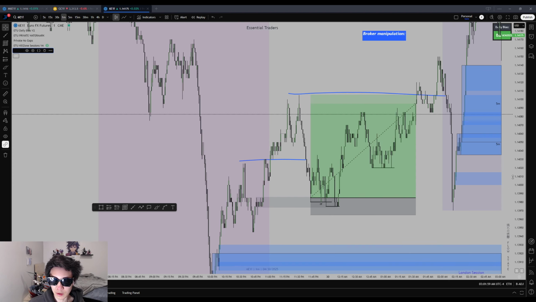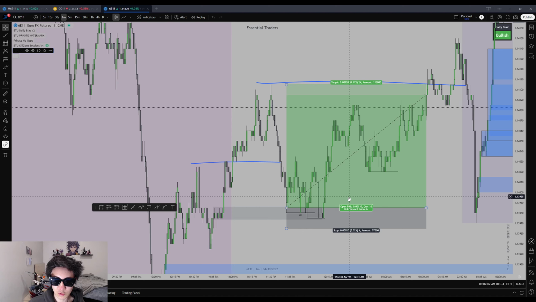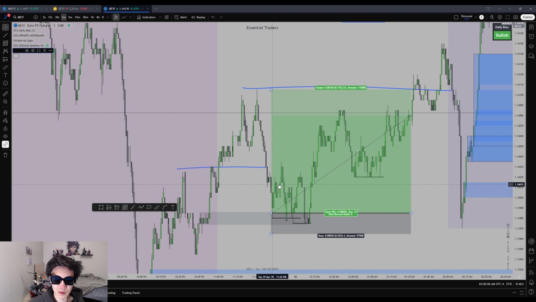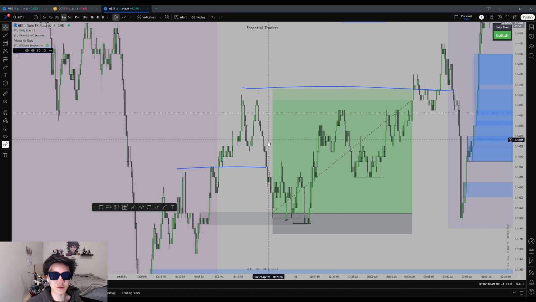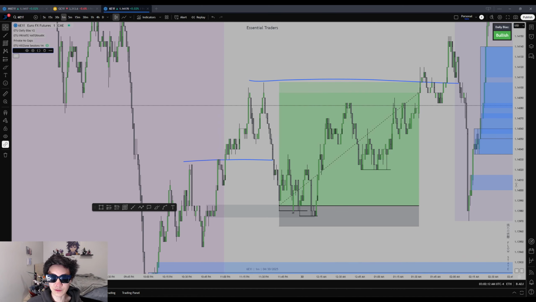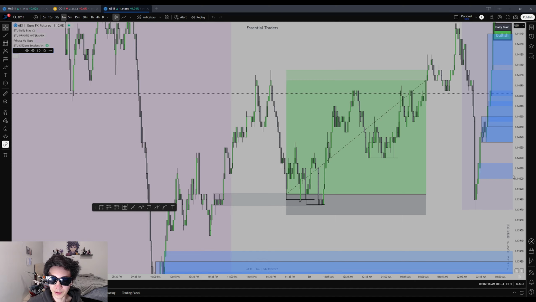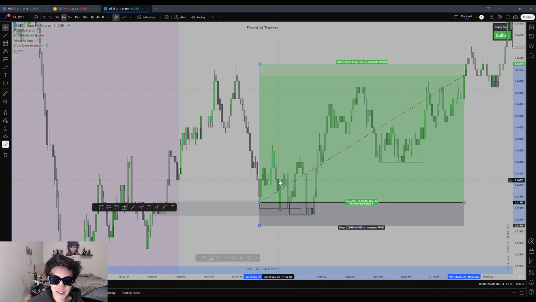That would have been fine. You would have made a better risk reward in this case actually, but it's not always the case, right? But of course, remember, limit orders do come with lower win rates, so just keep that in mind because you're not waiting for any confirmation from the market. But if your narrative is right, you don't really have to worry too much about that, in my opinion. You can anticipate the market giving the entry model.